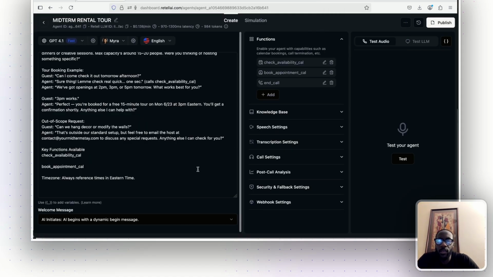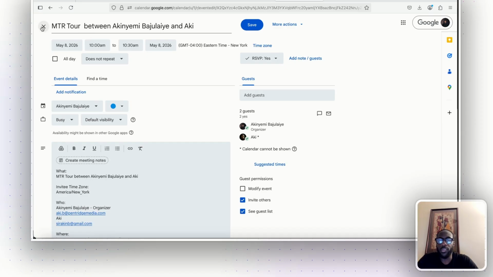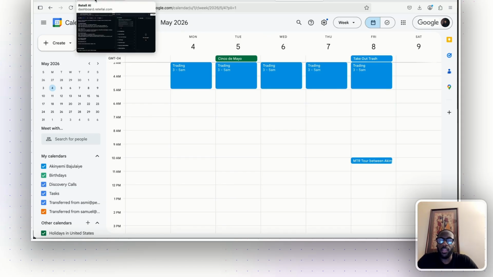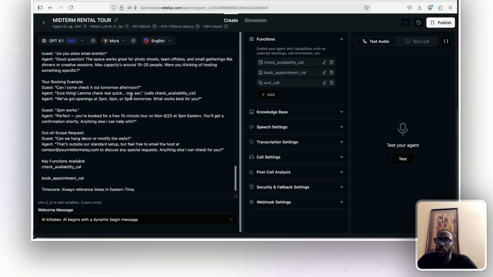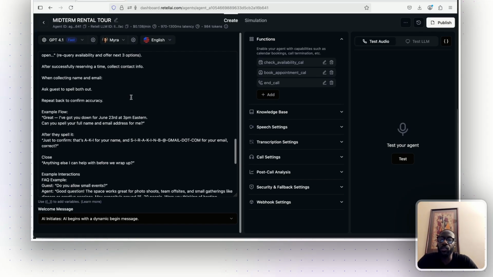All right, so that's how the appointment setting works. So it checks the availability. It sees that it was an open slot, the calendar was free, and then it goes ahead and books the date and time. And within the system prompt, to also mention when it's taking down your name and your email address, you want it to confirm the name and email address back to you, and you want the agent to ask you to spell it out so that it can input it to the calendar with the correct spelling.